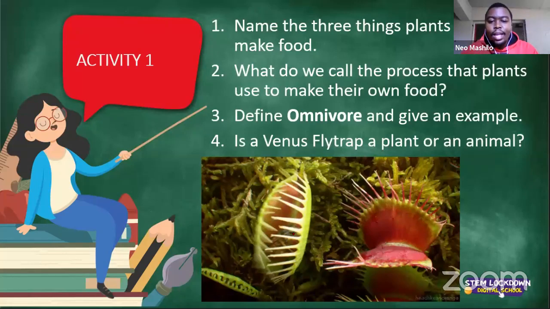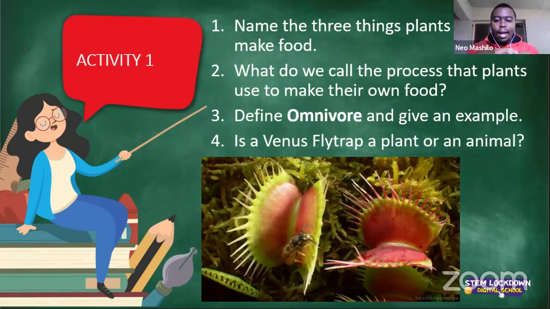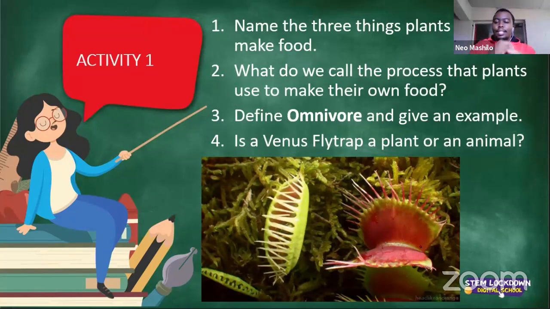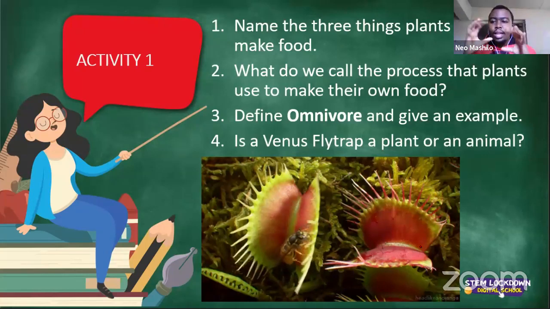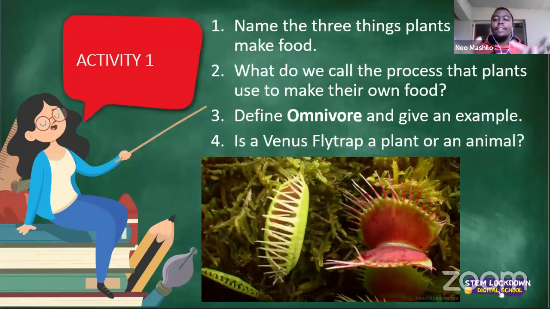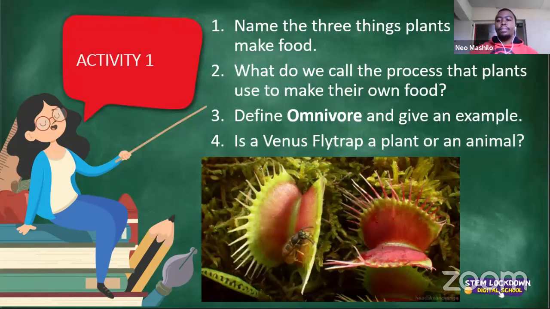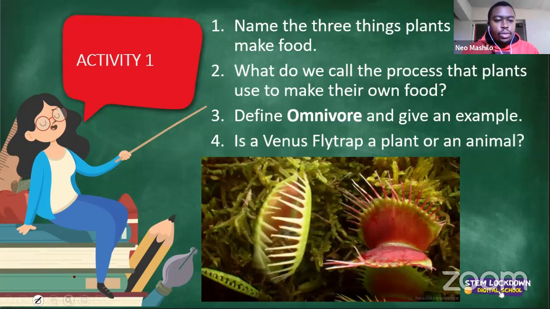The second way, you can see that the bee inside there is trapped, or it's eating that bee, and that is what we call being a carnivore. It will eat up an insect or a spider, and once it's inside, it releases an enzyme or a chemical that breaks down that animal into very small parts, which are the nutrients that it needs. Then it takes that in and uses it to grow. So that's how a Venus flytrap gets its food.